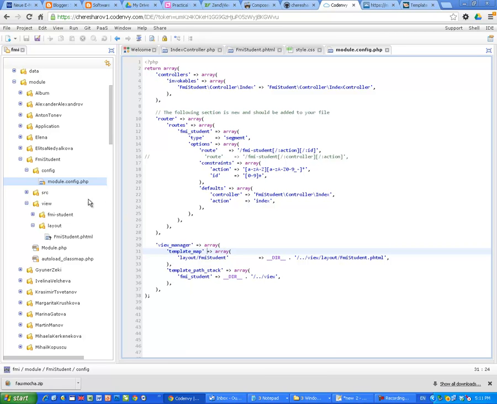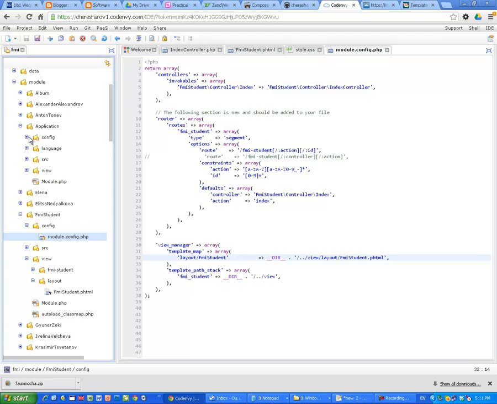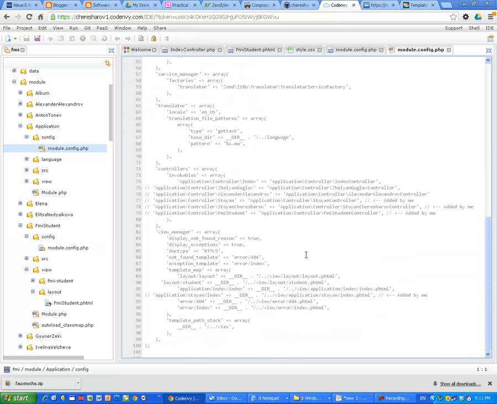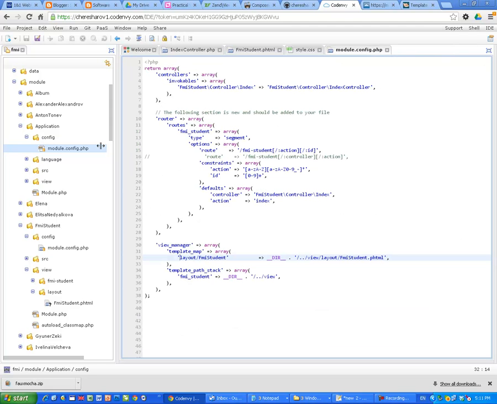Or here, if you put again layout, eventually the layout keyword, this is a key as I said, and the key layout, it's a default. So this layout will replace whatever has been defined here in the module config in the application. Look down. Let me do the same here just to show you in color codes.